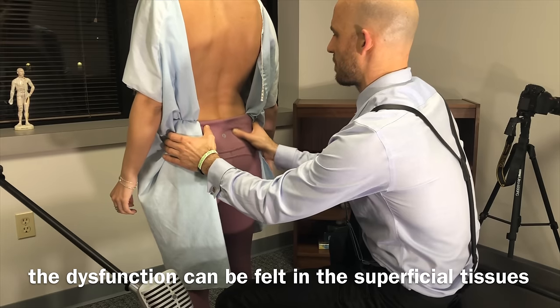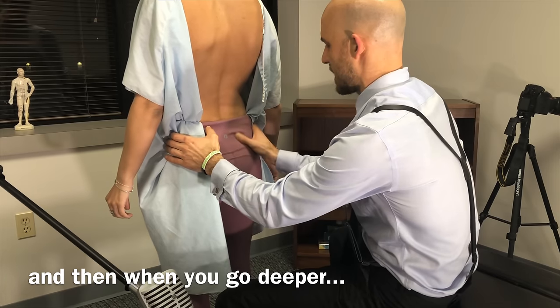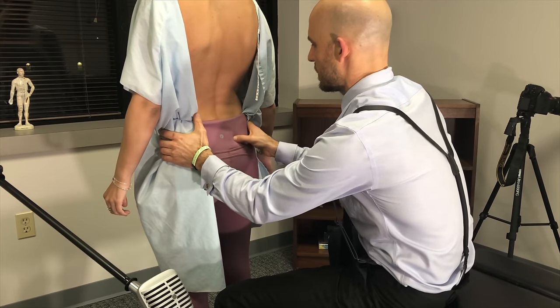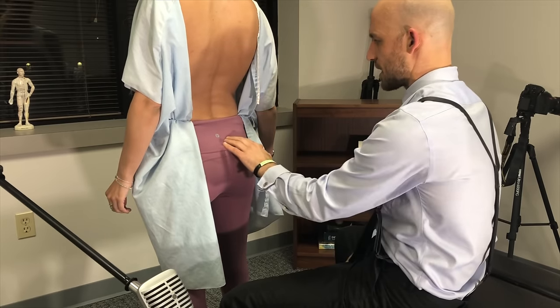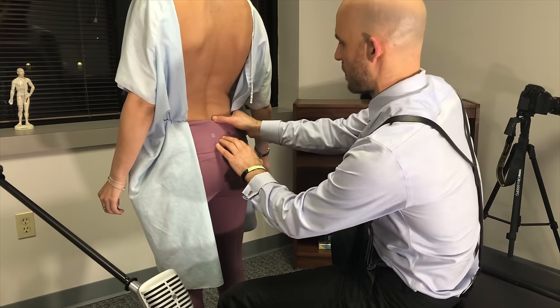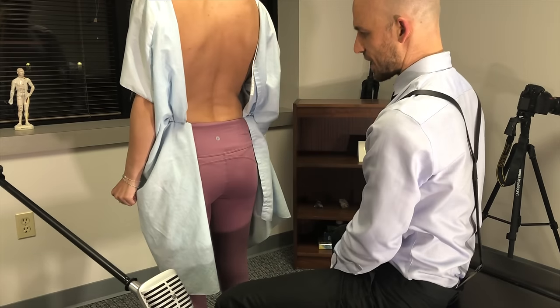Feel that, like, a little bit. Fluid there? Mm-hmm. So we've got a little bit of swelling on the right SI joint. Tender? Oh, yeah. Tender. Okay, S2. Hold on, let's see. L4. Okay. Go ahead and walk in place again.